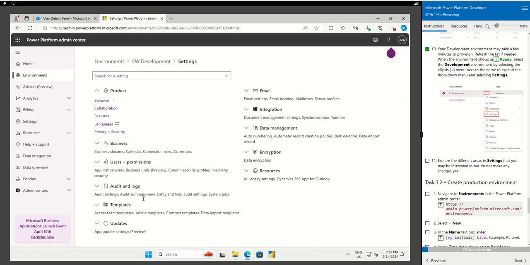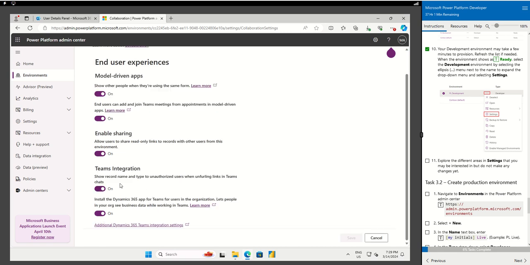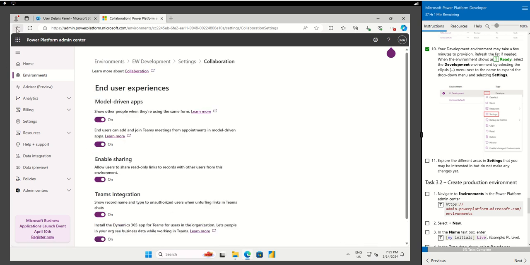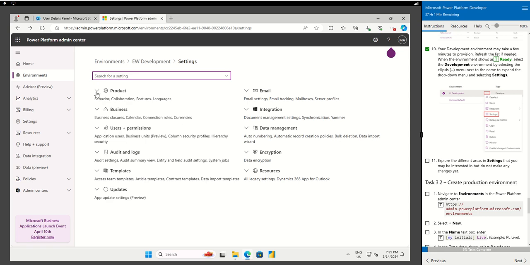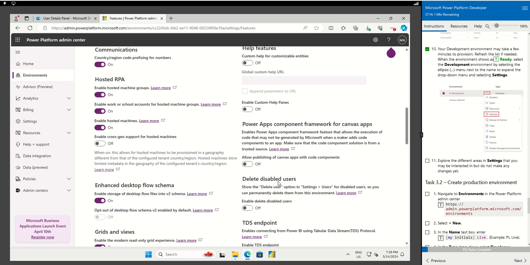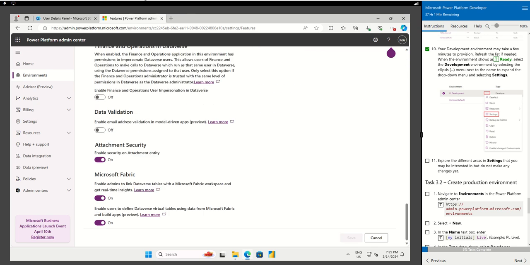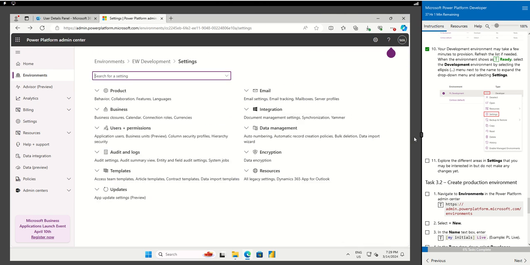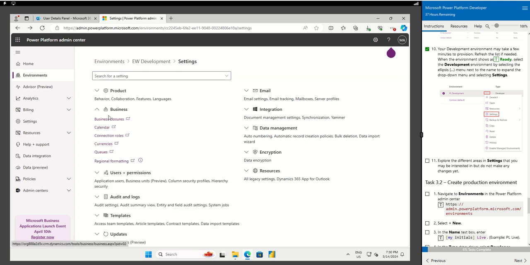For example, you can check your product behavior, the collaborations, team integrations, features. So after you explore all the areas in settings, calendar, connections role, and so on, currencies.